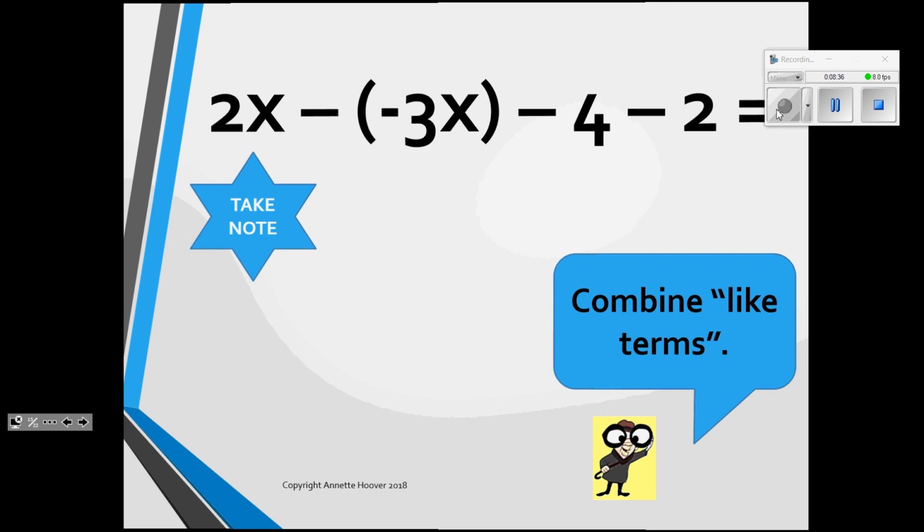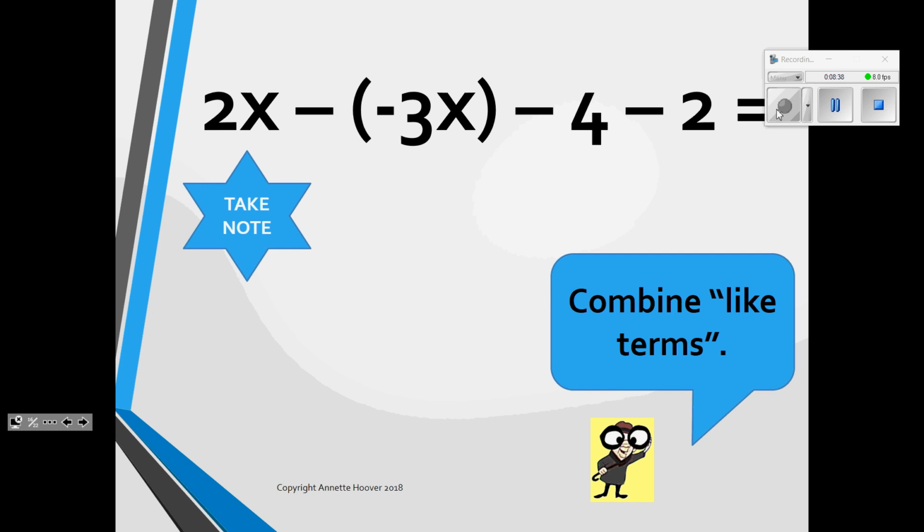On our next one, now we have 4 terms being added or subtracted together. So let's take this one step at a time. It says 2x minus a negative 3x. Well, there's our minus sign, so we're going to add the opposite. So that becomes 2x plus 3x. We have a minus 4, so we add the opposite, or do your click, click. Now we have a negative 4, and we add the opposite, so we have a negative 2.